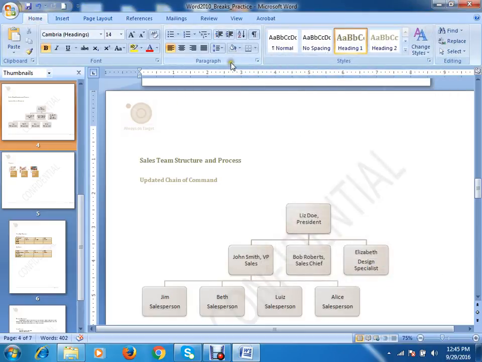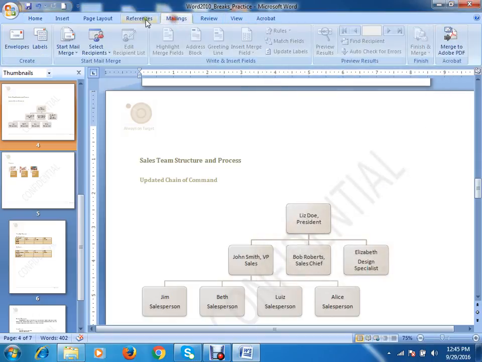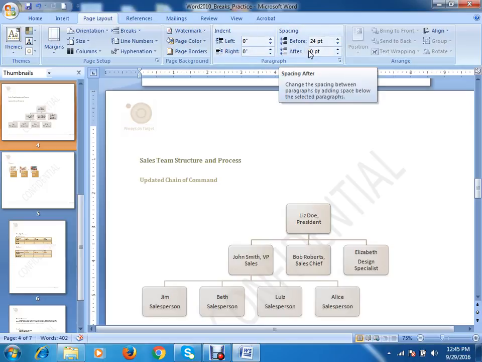You will find paragraph also in home tab, from where you can set indentation and spacing. They have also put this command set in layout, page layout tab. So these are similar commands.